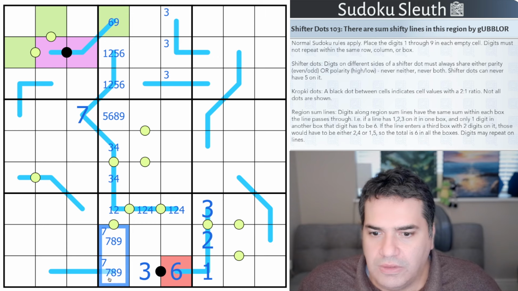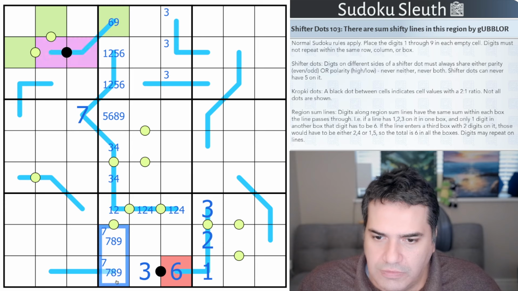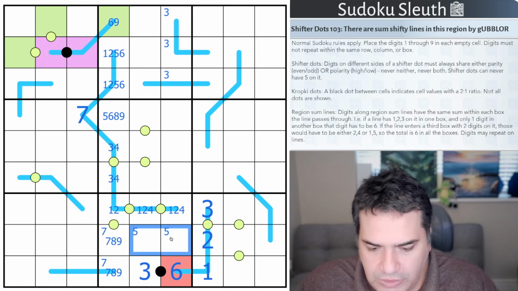I have 7, 8, 9. The definite 7. Come on, Sleuth, we've got to be able to force this somehow. 7, 8, 9. Well, there's a 5 in here with one of 8 or 9.